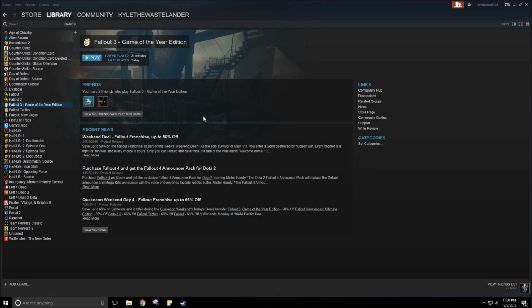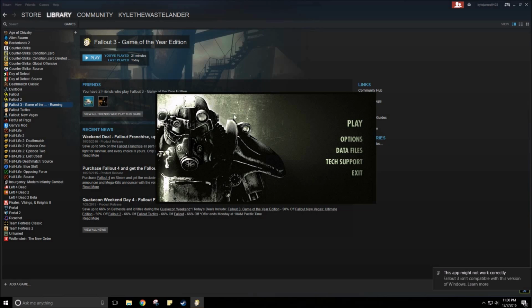If you aren't already aware of this, if you play Fallout 3 Game of the Year Edition as it comes installed, it will not work. First of all, it will detect your video hardware quality and then set the graphics to what your graphics card should or can handle for this game. Mine was set for high quality, yours might be set differently. Mine will change by the end of the video as well.